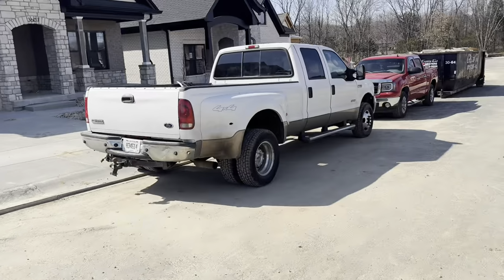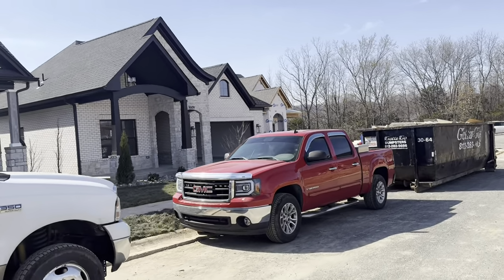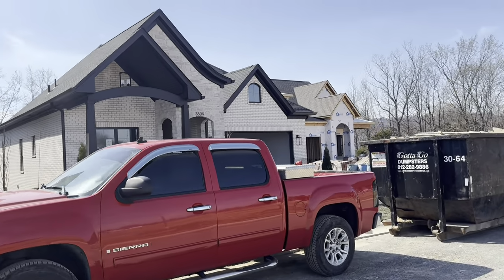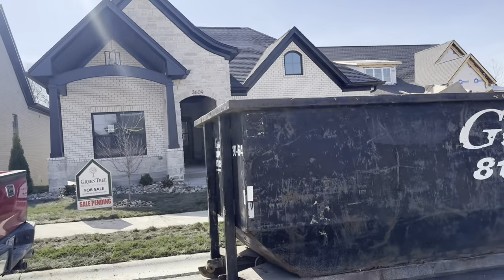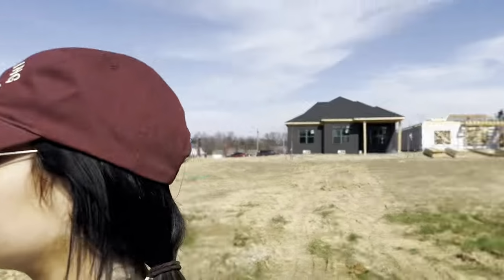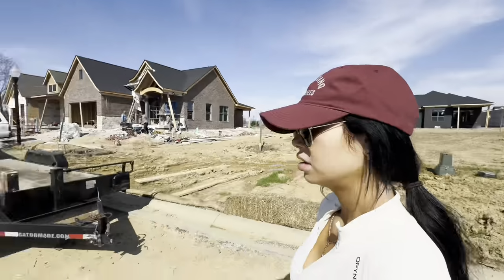I don't know. I'm just walking into these houses. So I like this one. Me too. I love that. I feel like this is kind of like a mixture of what we like right here. Yeah. Sale pending. But like they've been popping them up. I don't even think that black one was there. No, that one would be there. So maybe we'll look at that one too.